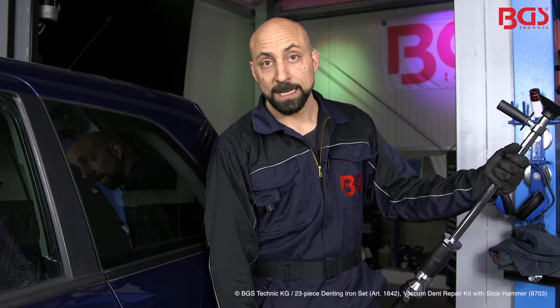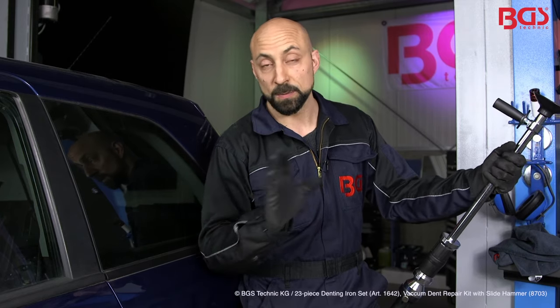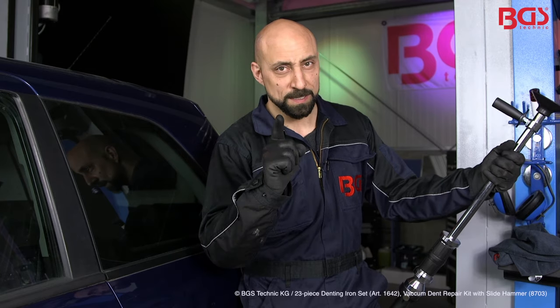You've just seen how to remove the bumps, and even without damaging the paint. These two sets are absolutely professional tools for me, and I would not want to miss them in my workshop.